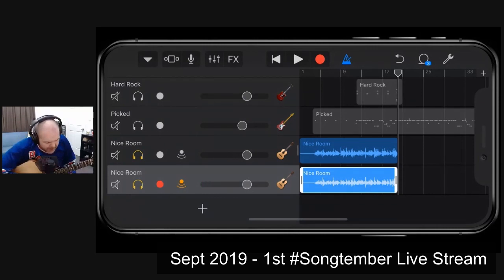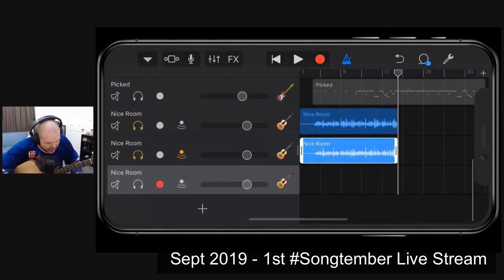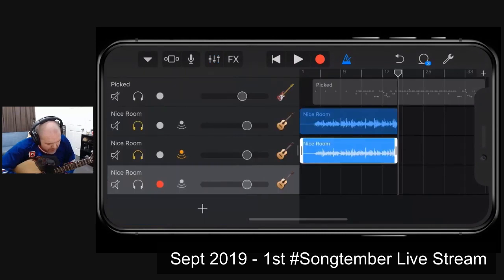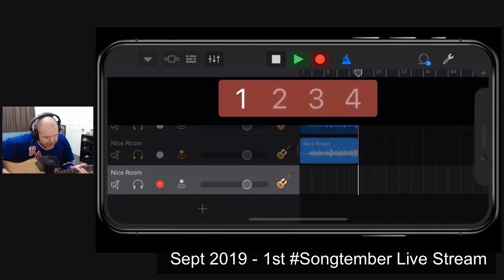In fact, let's just record that in now, but let's do it on a separate track. So we'll duplicate this one out and we will go to here. This is what it's like when you're writing a song. You just need to start noodling around, getting things in the right spot. So once it gets to that point, we're then going to go to hanging out on a G chord. So let's hit record here.